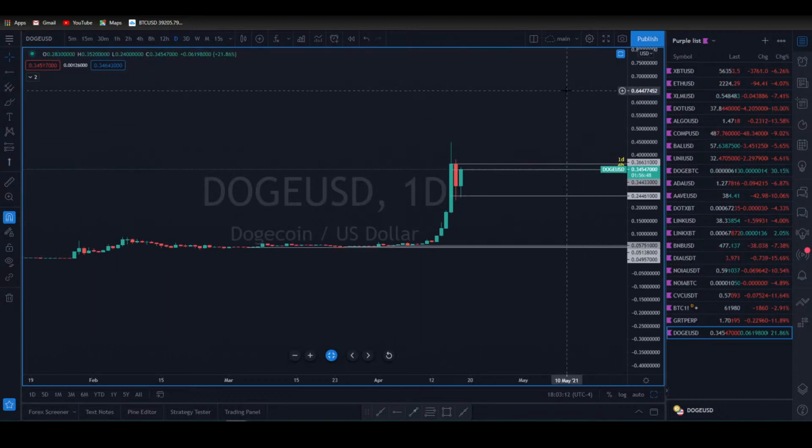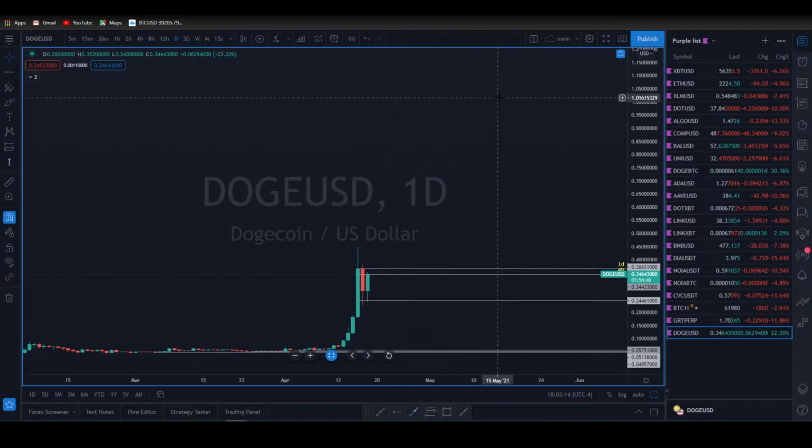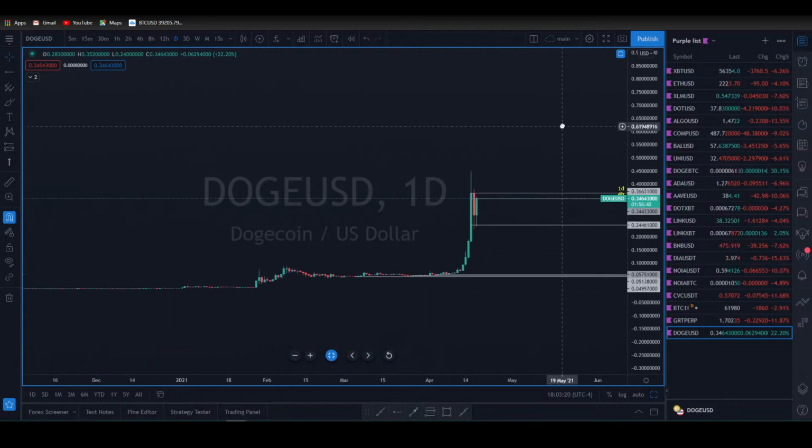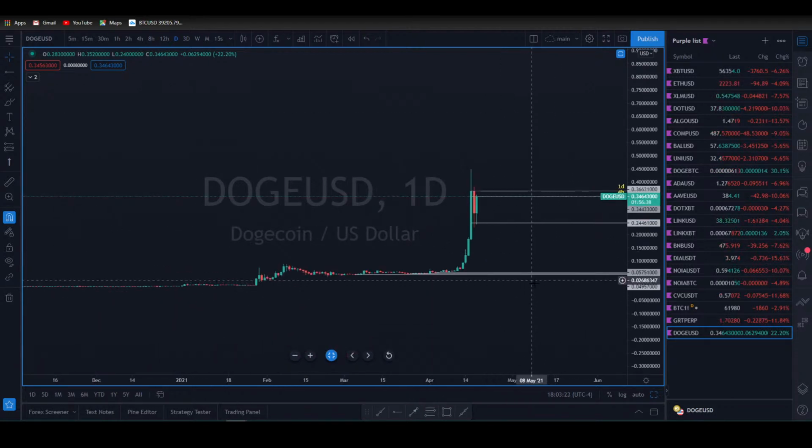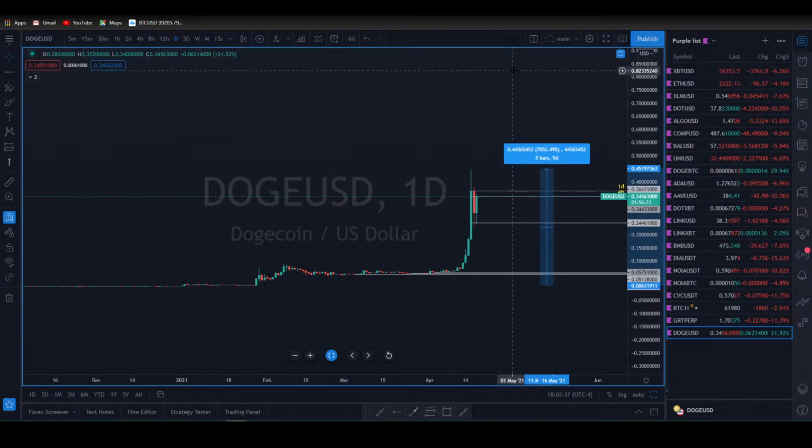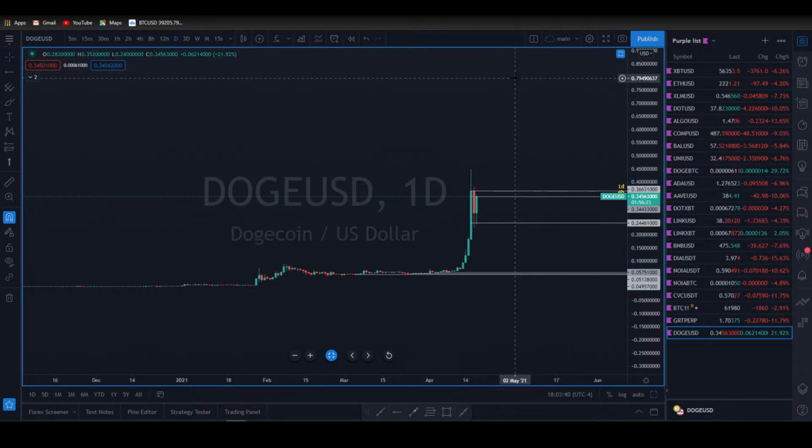I know some people are calling for $1, but that's over 100% move just to get to $1. Like, come on. You've already moved almost 1,000%, and it's a meme. It's a meme. And you're going to get hurt if you try to trade it. 7,000% this thing has moved. 7,000%. And people are calling for $1. Nah, not me, my friend. I would stay away from it.